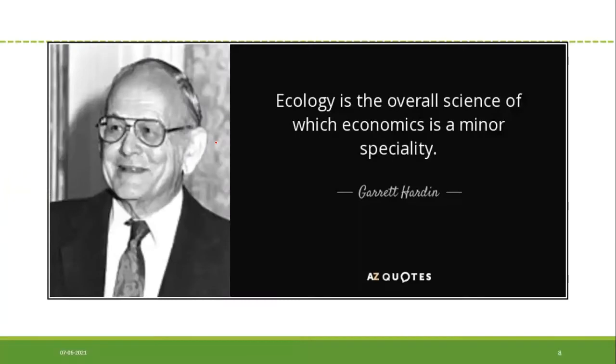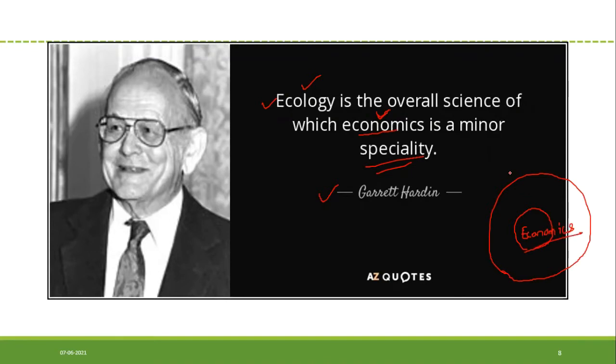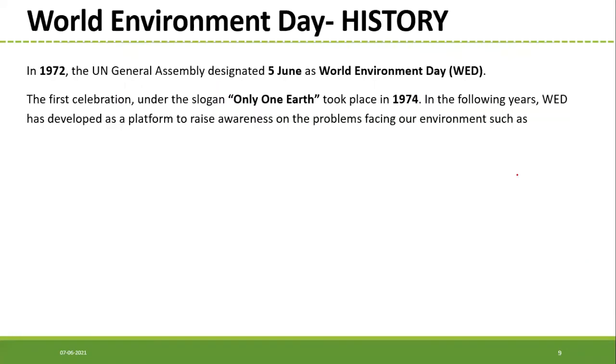So with this activity, I hope everyone is now attentive, more attentive, correct? This is a very important quote from Garrett Hardin. He says that ecology is the overall science of which economics is a minor specialty. But in the world scenario, if we see the market trend and all that, we consider economy as important or paramount, and we don't give importance to ecology. But always understand that this is the main set, ecology, and economics is only a subset of this. So the importance is to ecology, that we have to understand.